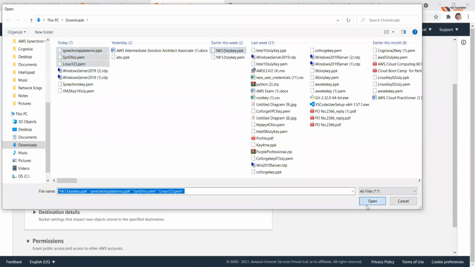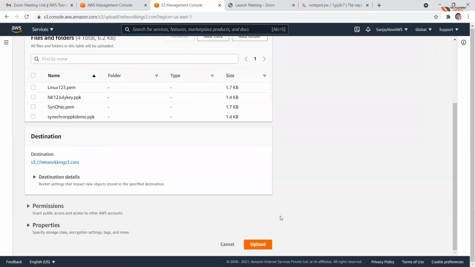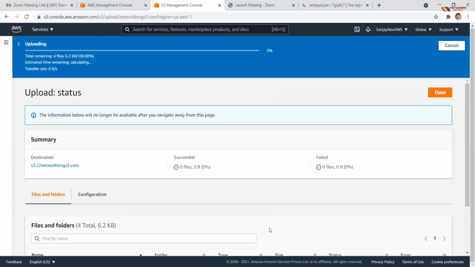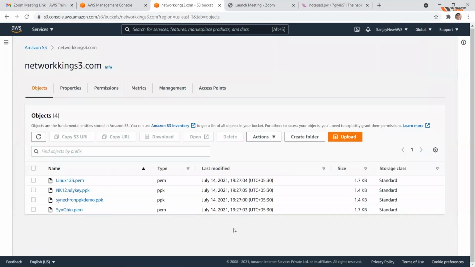Let's say these are four small files, key files for me. I click on Upload and you can see very quickly these files have been uploaded. Now you got the message, upload succeeded. Close it and you can find these files uploaded.